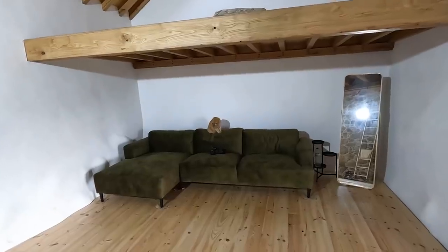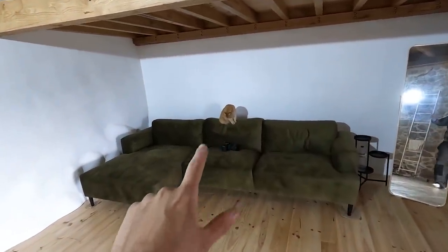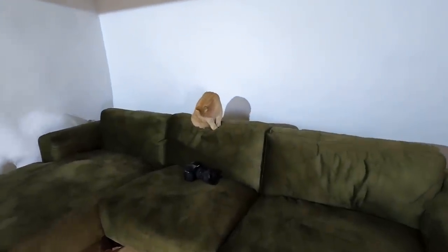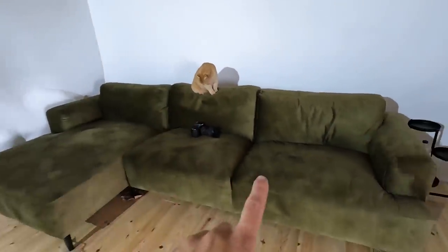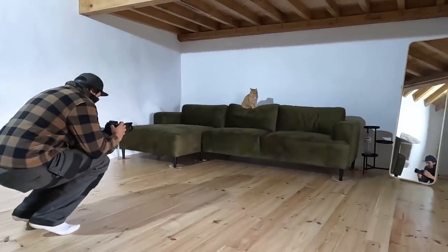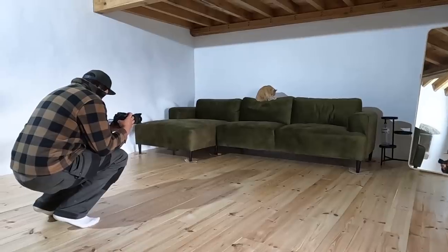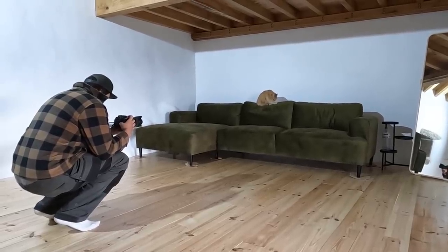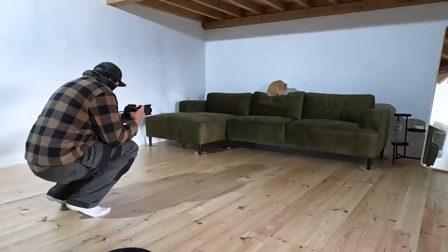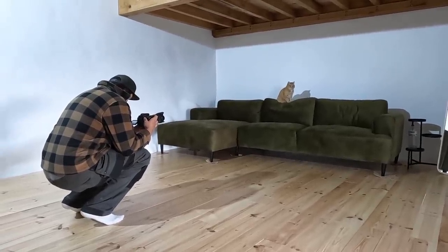So it looks like Ginjey has found her place. This is the first time she's actually been in here since we brought this in, and I think she's really enjoying it. Look how small she is compared to the sofa. It's hilarious. Trying to get a family portrait of her to commemorate this moment. Theo is a very good photographer, so it only feels natural that he should be doing this. And she set herself up perfectly in the center of the sofa there. So hopefully we'll be able to get a really beautiful photo of her. She's beautiful anyway, it doesn't take much.